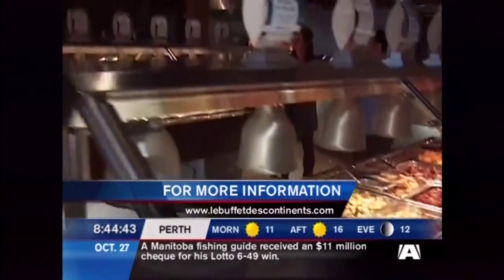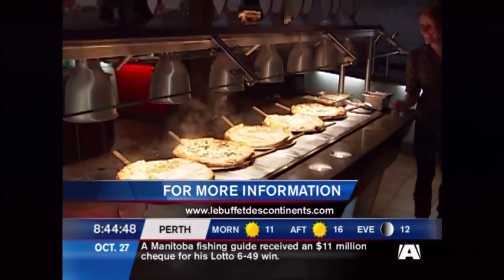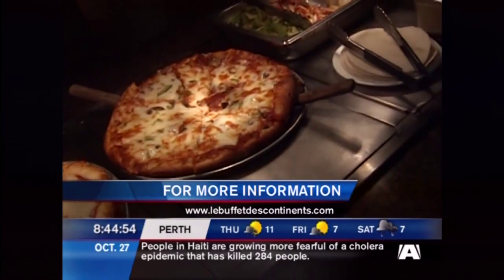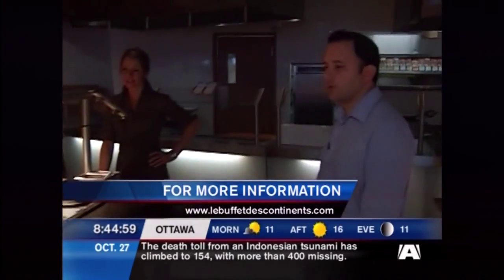Then let's look for Angie's Pizza. Which one was it? Spot the pizza. This one. That's Angie's Pizza. So there you go. It blends in. My pizza made it to the line. Exactly. So we're going to be serving that for lunch today. So we have our fajita station where you can make your own fajita. Oh, look at that. So we really touch everything.